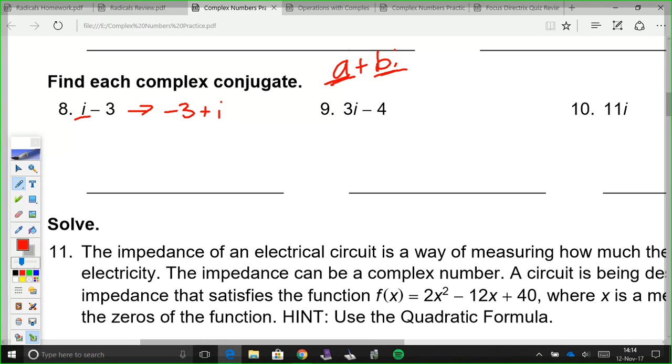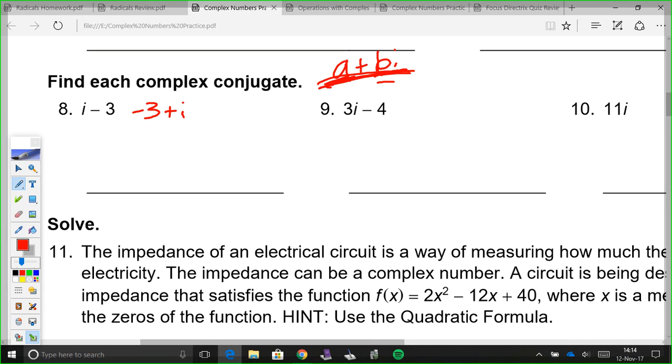Okay? When I say switch, I don't mean just switch the numbers around. I mean like switch the terms. So that's a positive i, right? So it should still be a positive i. And the negative 3 is a negative 3, so it should still be a negative 3. If you just write 3 minus i, you're not actually switching them because you're changing this 3 to a positive 3, and you're changing that i to a negative i, which is not the idea that we're trying to do right now, okay? Just switch the terms, but keep those signs the same. So I have a negative 3, and I have a positive i. But it's written like this, right? The real part first, the imaginary part second. I'll come back and do the conjugate of that in a moment, but let me go ahead and do number 9.